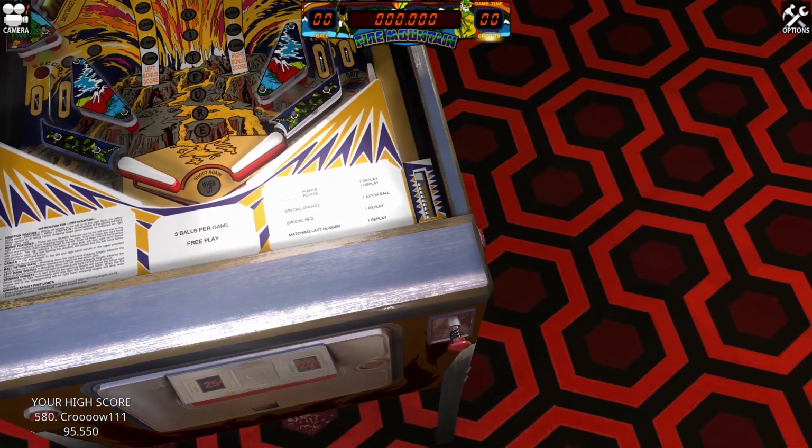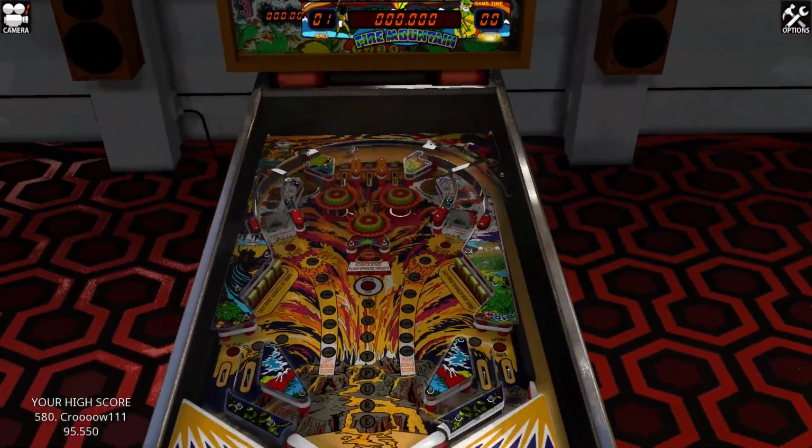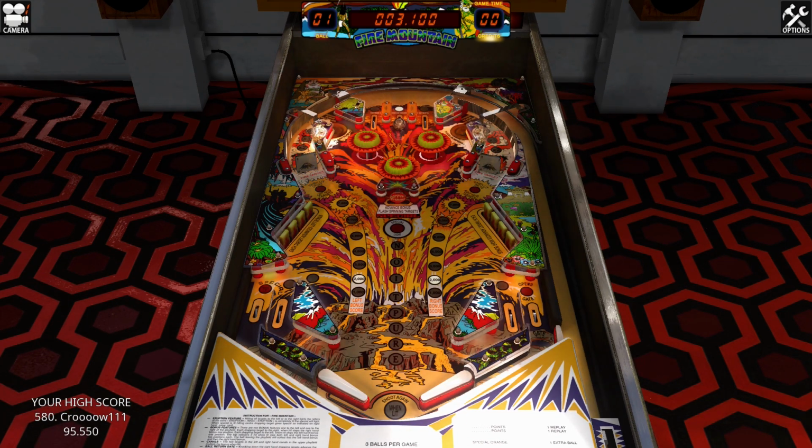And welcome to Fire Mountain. At least that's what I think the table should say when you start it up, because there's obviously no voice, seeing how this is a pretty early Zaccaria table. But this is what we're looking at now. This is the morning mode.